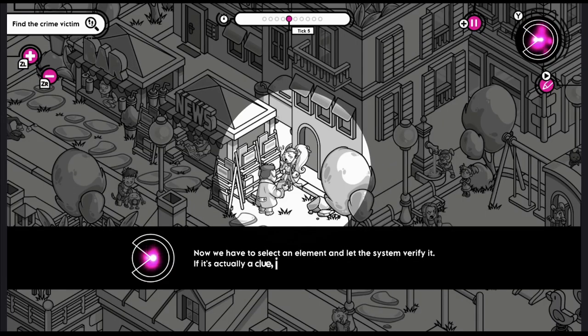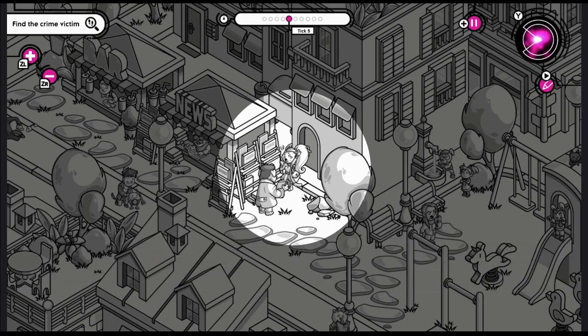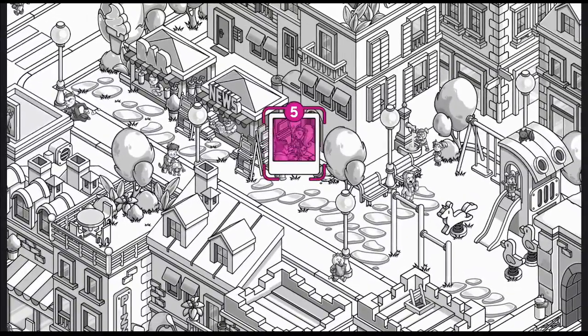Now we have to select an element and let the system verify it. If it's actually a clue, it will be highlighted. To select an element, press and hold until the system answers. Right now, though, we need to find the victim, our fashion model. Can you find her? I mean, it's not like you have highlighted her very clearly.